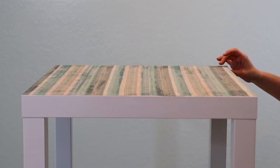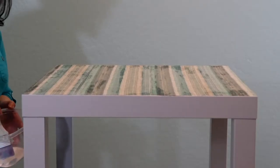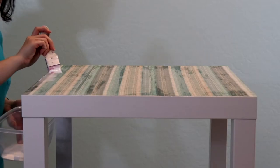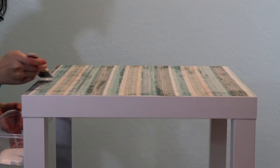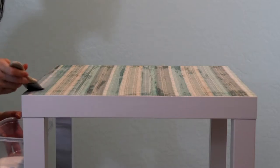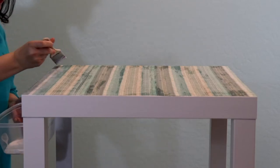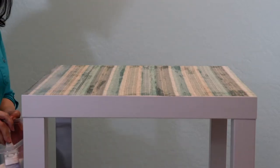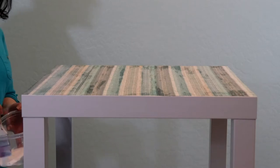We have that all done. Now we're going to let it dry and come back for the next coat. It has dried about 20 minutes, so we're going to go ahead and put on our second coat. I'm switching to a little brush because I noticed there were some black little pieces — it was fine for the underneath layer but for the top I didn't want that showing. I'm not sure if it was the sponge I bought, so let's give a paintbrush a try. I'm not doing too thick of a coat — just a light to medium — and then I'm going to let it dry overnight and we'll be back to show you the last coat.